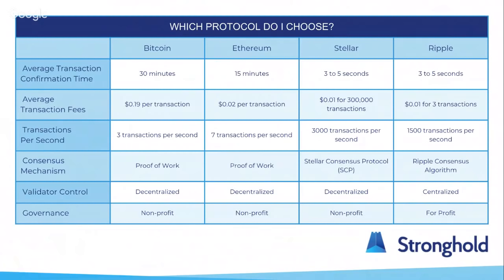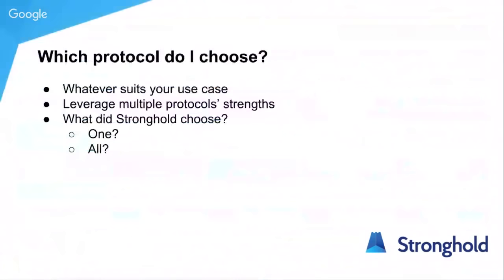And of course, there are literally hundreds or thousands of other blockchains with different protocols, different rules, different sorts of values, and different use cases that you might want to place on top of them. So what do you eventually go with, or what should you eventually go with? Whatever suits your use case. Don't just pick a particular blockchain because, oh, the price of the coin is really good, or, oh, I know someone who made a lot of money with it, or, oh, I know someone who works at that particular blockchain company. Make sure it suits your use case. Don't be picking it for any other reason.